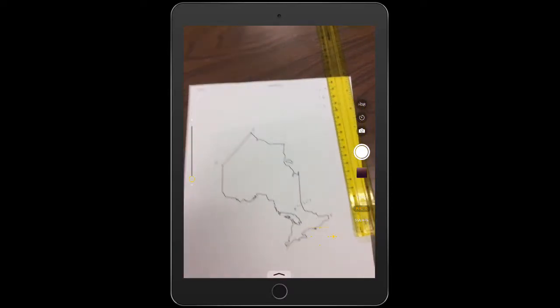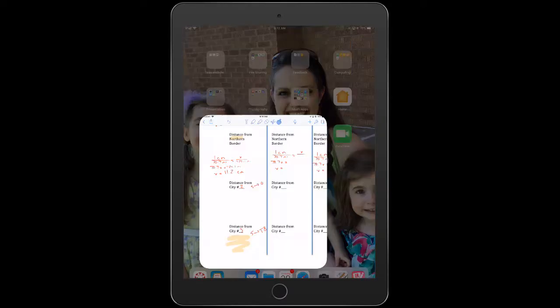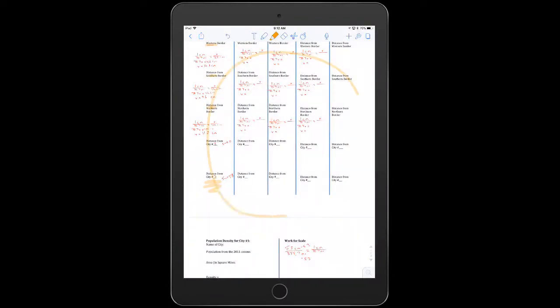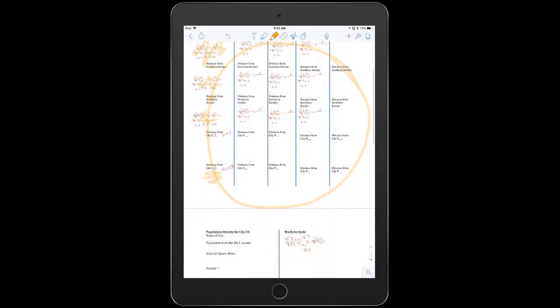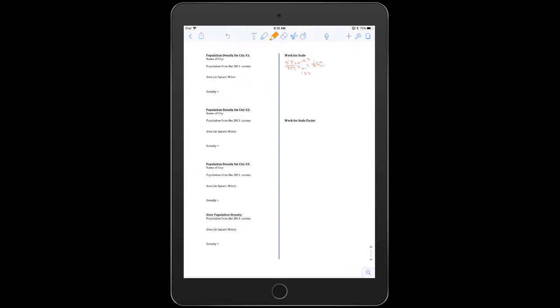So when you're done with this page in Notability, this work page, you'll have this whole thing filled in with proportion work like we have here, here, here, and so on, okay? You need to come down here. You're going to get population density information. So you did the population density assignment already, so you know how to calculate this. It says use the 2011 census. Obviously, if you can find more recent data, then use that, whether it's on Google or whatever. You can go to census.gov as well. Scale factor, all you're doing is you're taking this scale and you're converting it to scale factor. And you should know how to do that as well.